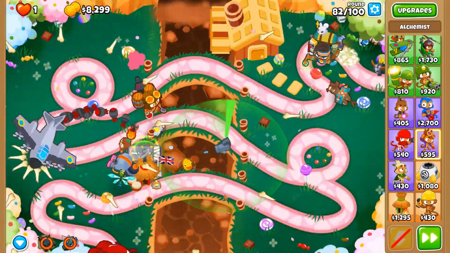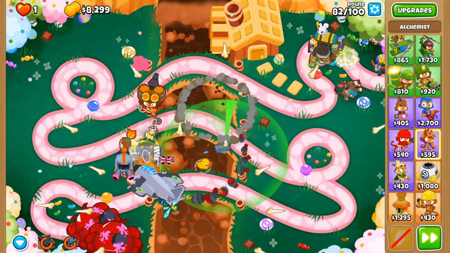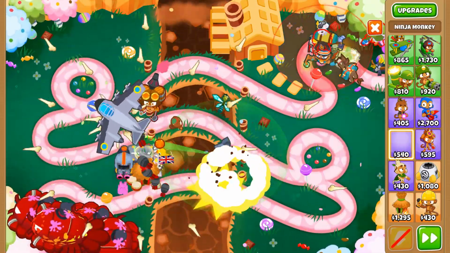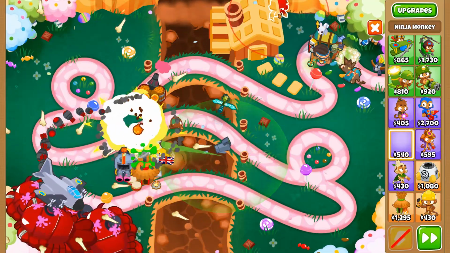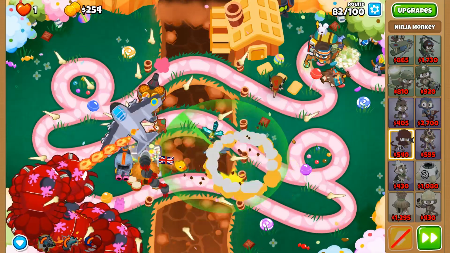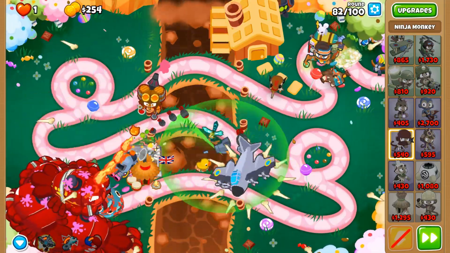Kaboom! Round 81 has been Tsar Bombed. Now round 82. So I'm thinking of 4 balloon sabos in order to permanently apply that effect onto the field.